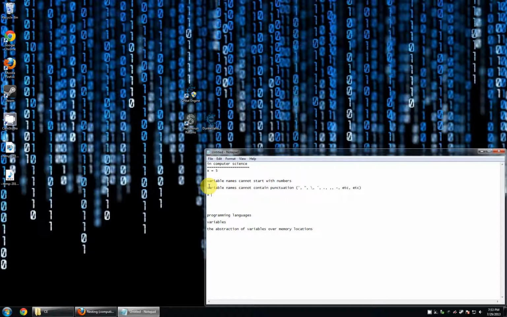you don't want to name all your variables X or Y or Z. For one thing, eventually you're just going to run out of letters. Say you have a program that requires more than 26. We'll just make it an even bigger number, because you could do XA, YB, ZC, things like that. Say you have a script or program, whatever you want to say, that requires more than 100 variables.